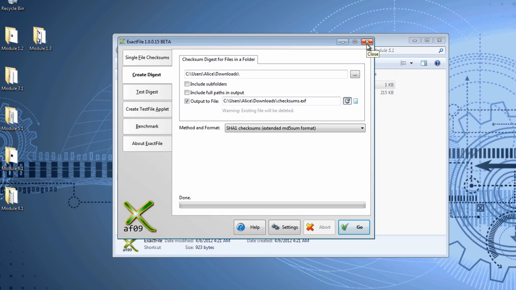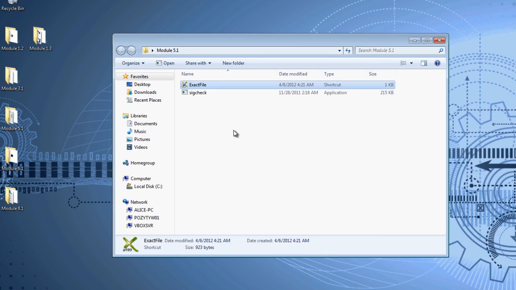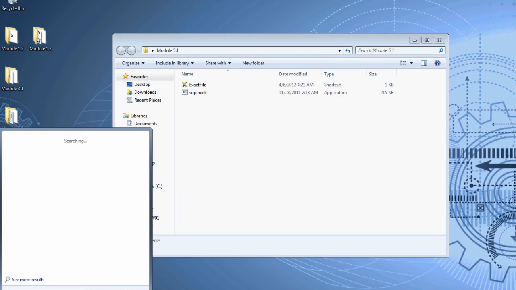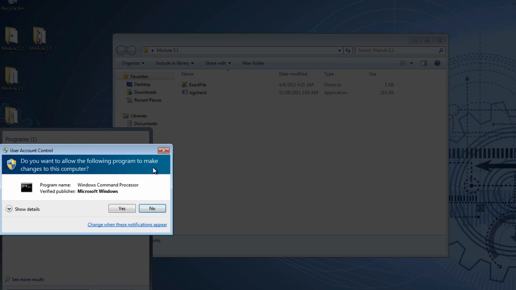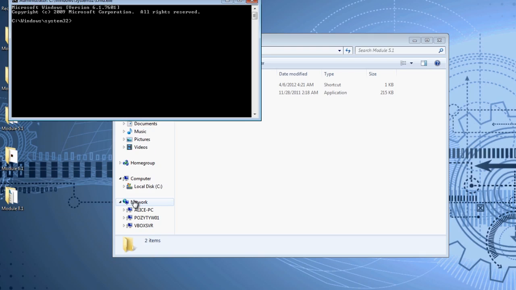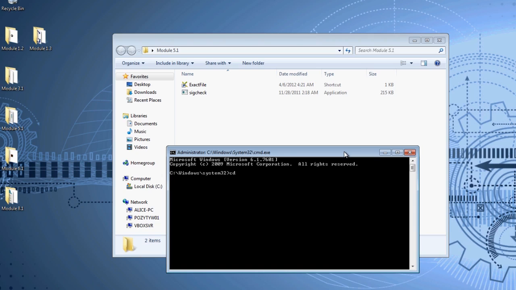As far as system files are concerned, it's good to use the SIGCheck program. This is a tool that is a component of the Sysinternals package. It's launched from the command line run as administrator. The tool was developed by Mark Russinovich. SigCheck allows us to verify digital signatures for all the files in a selected location. It covers either all the files or only the binaries.